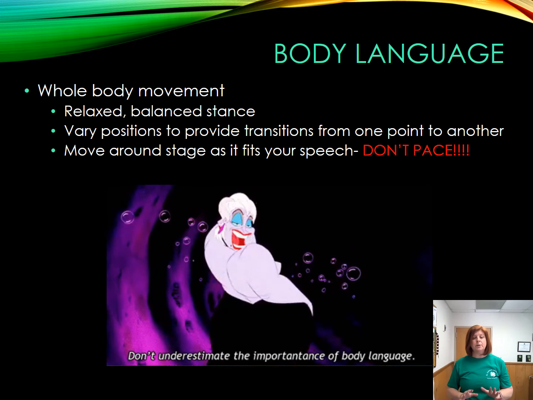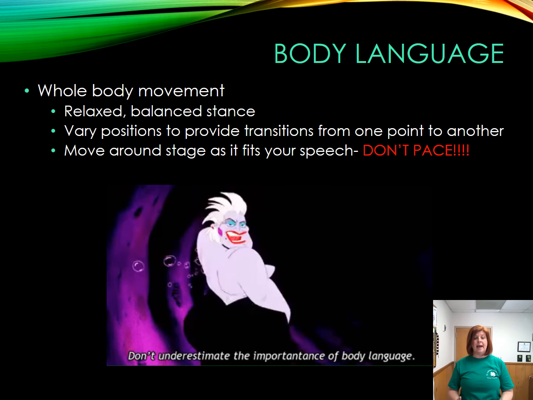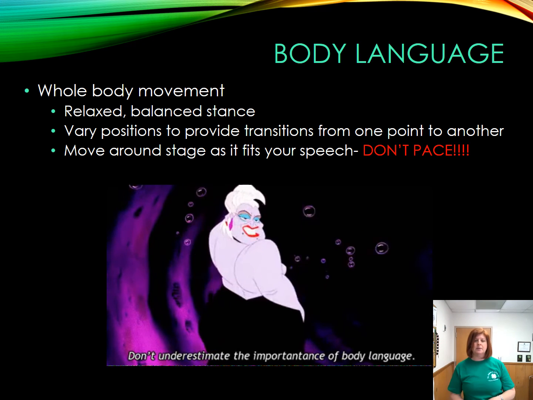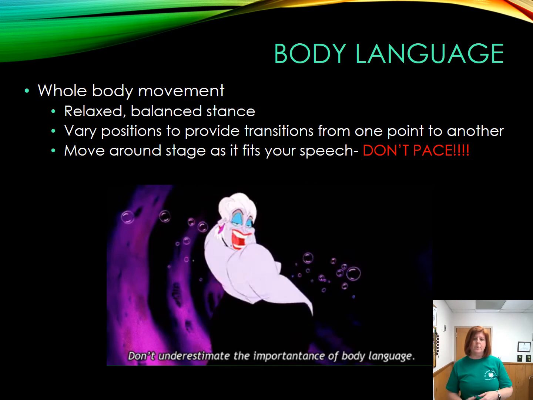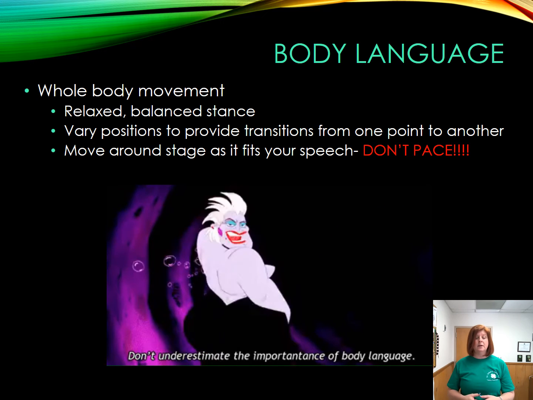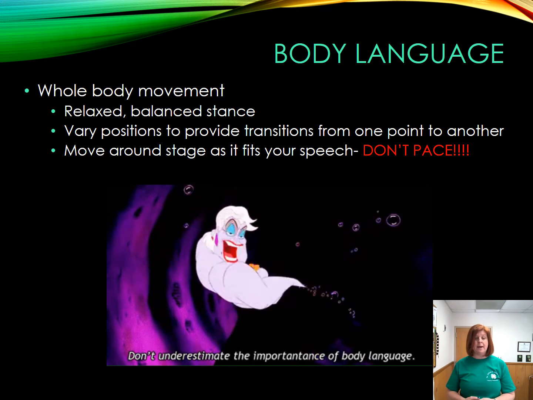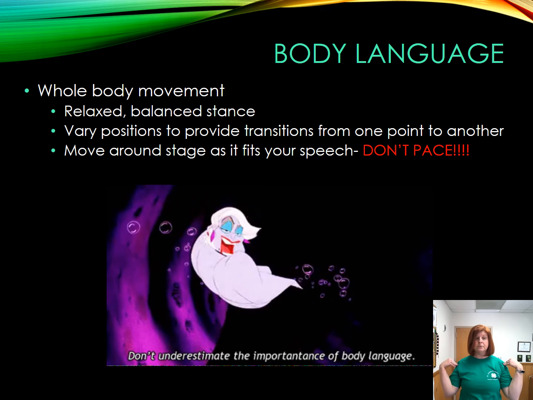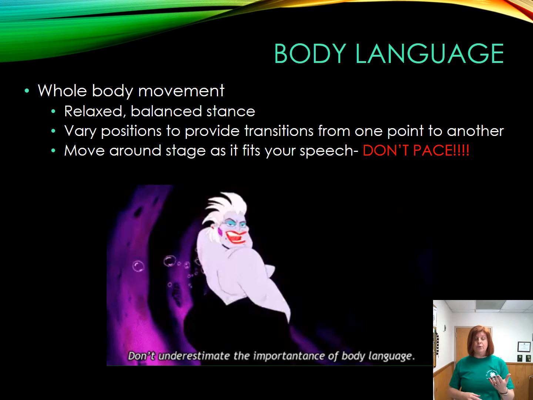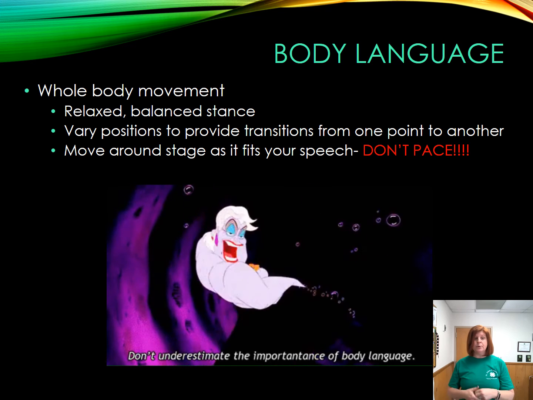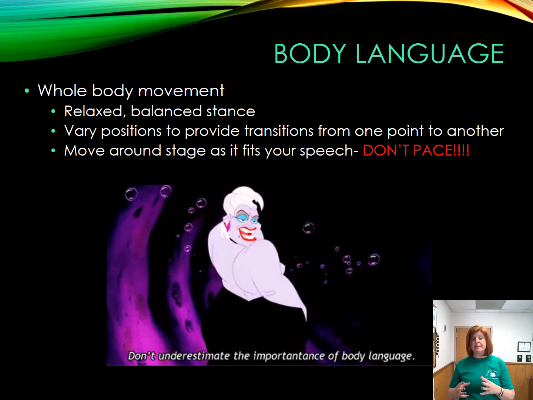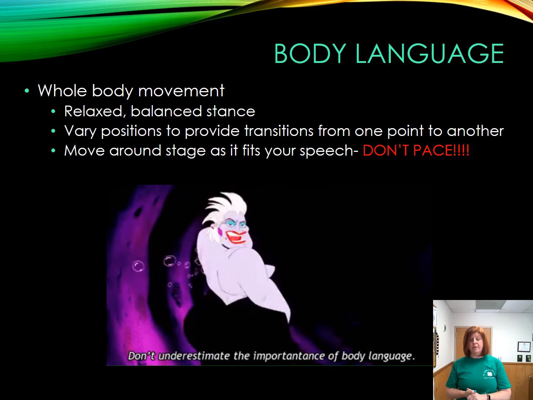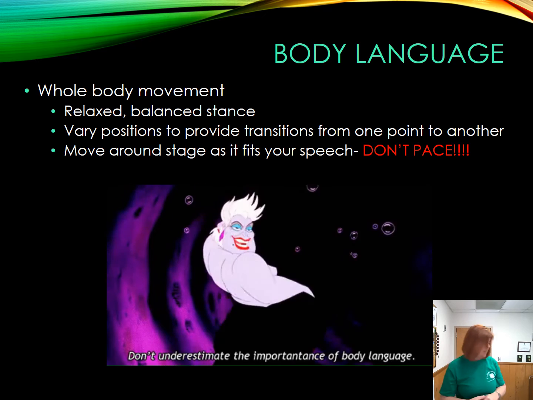And you want to make sure when you're standing there that you're relaxed, shoulders are down, you're balanced, you're not standing like this or like that, or you're not doing this with your legs. You're relaxed, balanced stance so that your shoulders are straight. One thing you do with movement is you can vary positions to provide transitions from one point to another. So right now I'm talking about varying positions, but you know what?